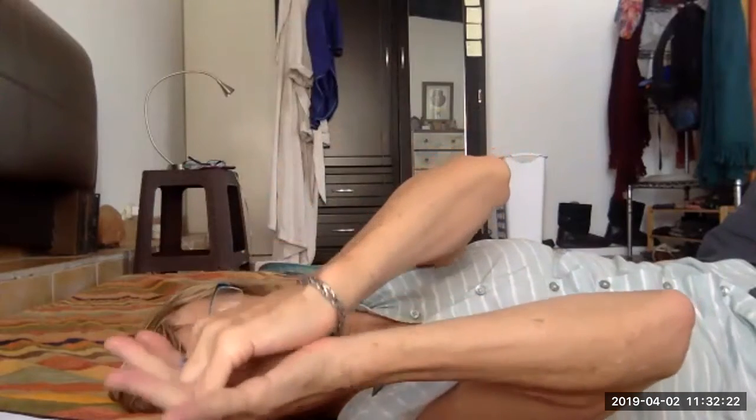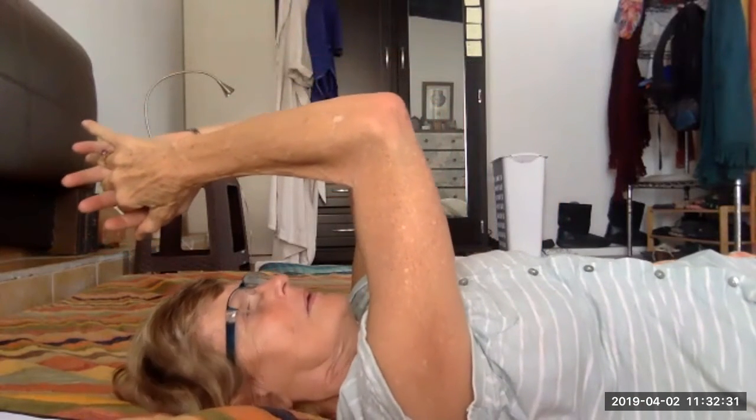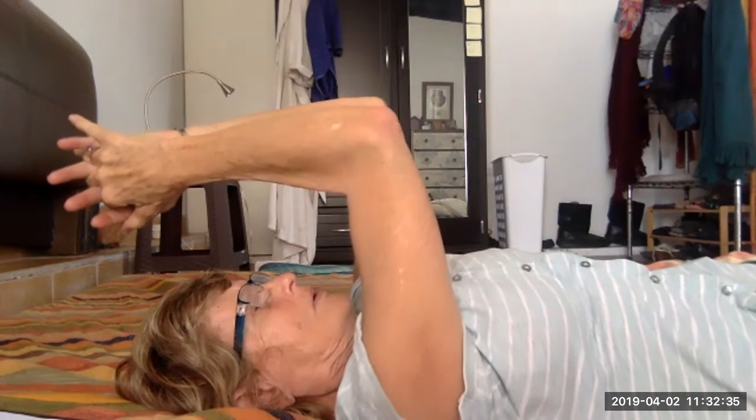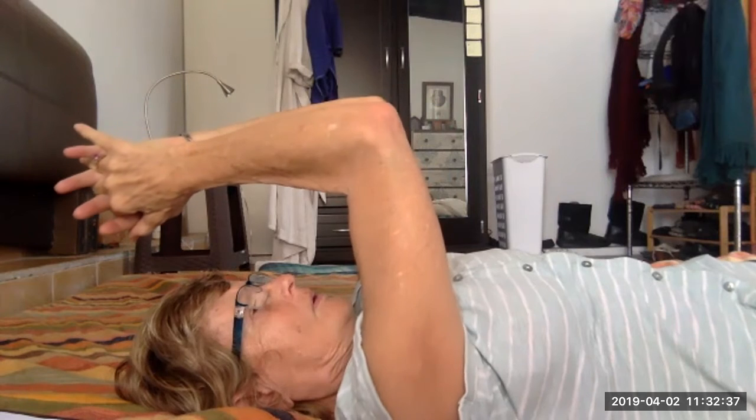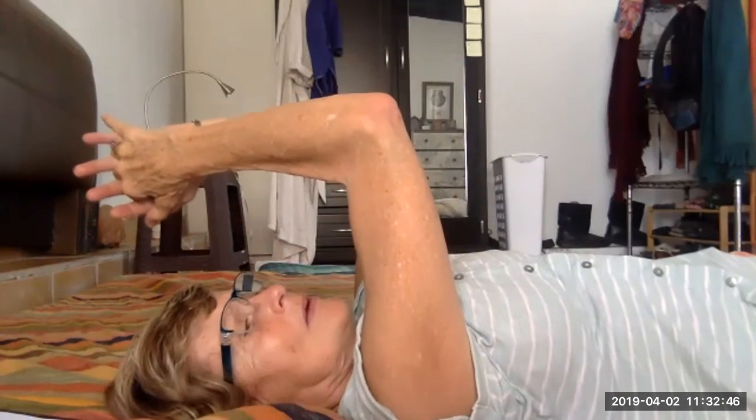You're going to press, interlace your fingers, press your palms together, but create a little hollow between your palms and your clasped fingers. Put them over your head. Your elbows can start wide so you have space between them, and then you're going to press in.